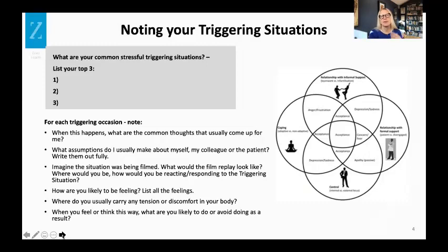If something happens, it reminds us of a previous situation when the same thing happened, and that means we might get our defenses up, or we might shut down or feel distressed. So when we can unpack that a little bit and dig a little bit deeper, then the next time something similar comes up, we can apply that learning to that situation.